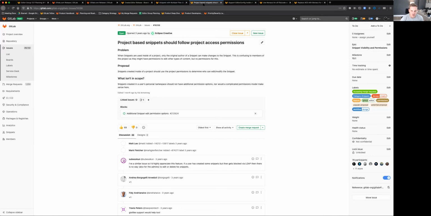And so we're going to start doing some investigations into changing that permission model and what the broader impacts might be. Right now, the plan is to adjust snippets inside of projects to just follow the project access permission. So if you have developers who are able to push code in a project, then developers in a project would be able to push to that snippet. And there's some considerations we'll need to make about, well, what if we don't want that to happen? But we think this is the first right step in normalizing these permissions and how we might do that. So if you've got feedback on what you'd like to see there, I'll make sure this issue's down below in the comments, and you can take a look at that and provide some feedback there.